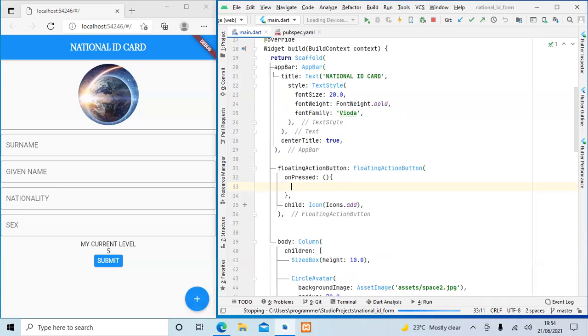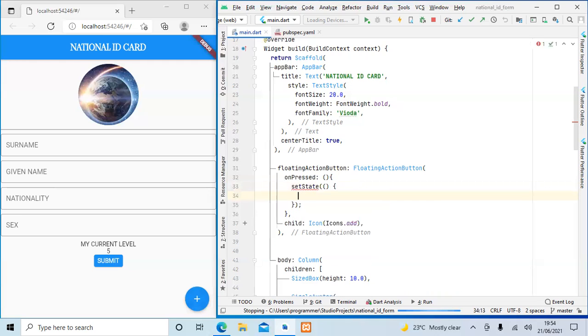It is used to change the initial value, and it changes it depending on what you define inside that function. So it is called setState. I think auto-completion can show you that. I just click on enter, and then they are telling me that inside I have to define something.